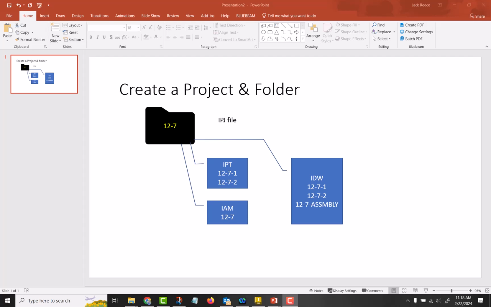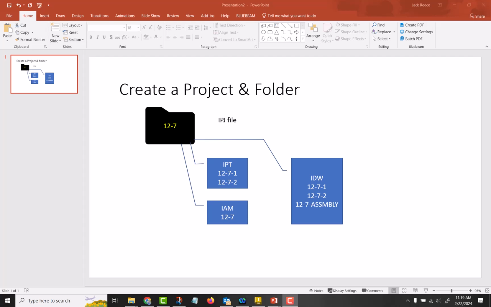So like I said before, if we just have single parts, it's no big deal because they can be anywhere. They're not related to anything else. But once you create a drawing of a part, the part and the drawing are linked together. And the names and the locations of each of them are critical, because if you move your part file or you rename your part file in Windows, when you open the drawing, it cannot find it because it's looking for its old name or it's looking in its old location.